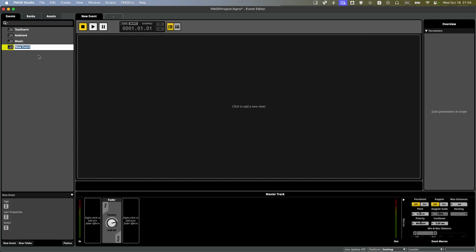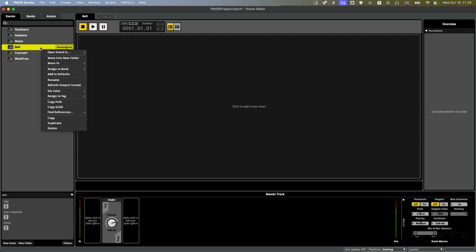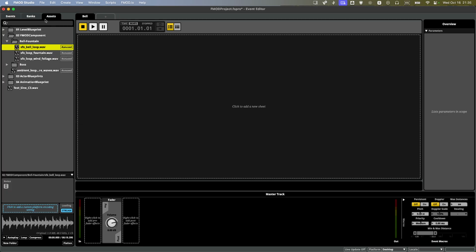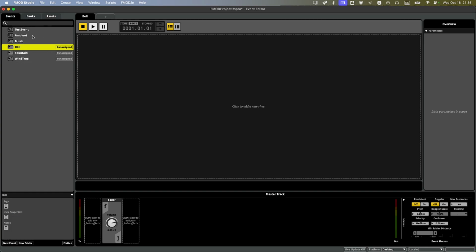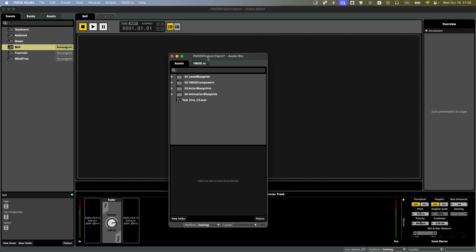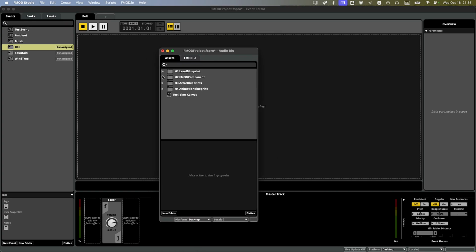So new event, we're going to have the bell, the fountain, and the wind tree. Okay, so for the bell, you can grab the assets from here, or you can also press Command or Control if you're on Windows and the number 3 and browse from the audio bin.